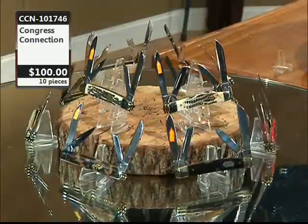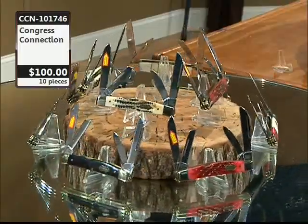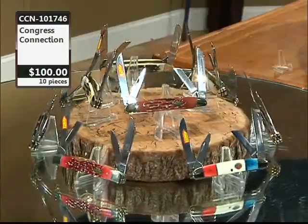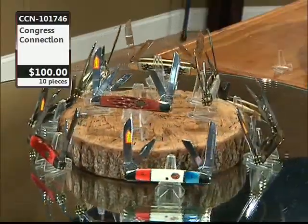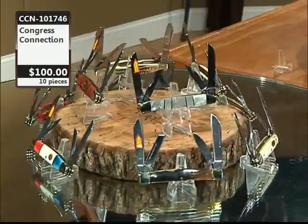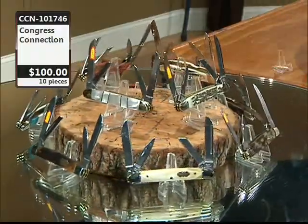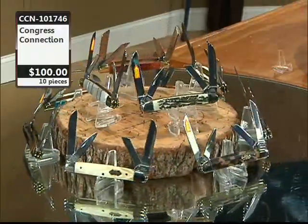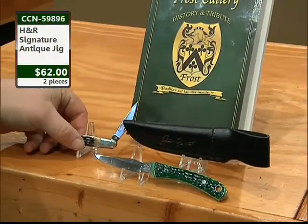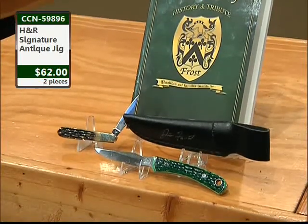4-blade Congress Connection. We haven't done this too often, and this has turned out to be a super good set because, look, folks, some of these knives take 100 hand operations to put together. When you do a 4-blade like that, it's tough to get 2 blades on each end of those bolsters down there, get in there and get the fit and finish that is required when you're dealing with the brands that we have like Steel Warrior.